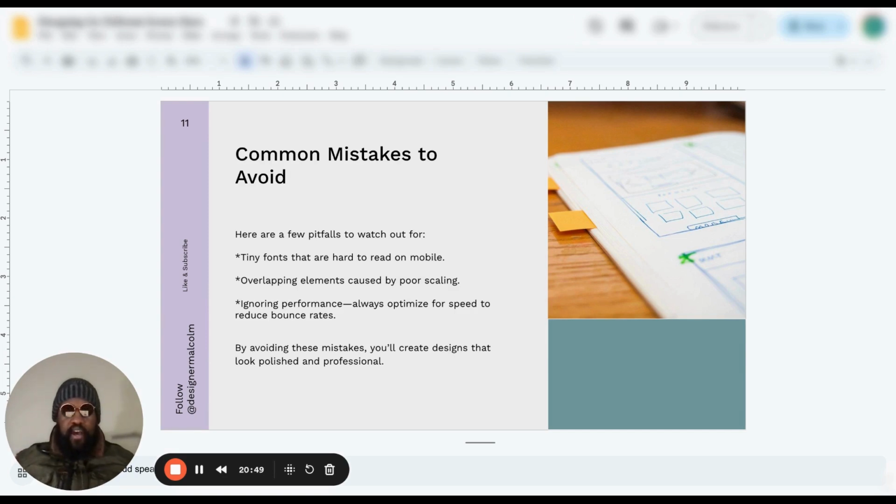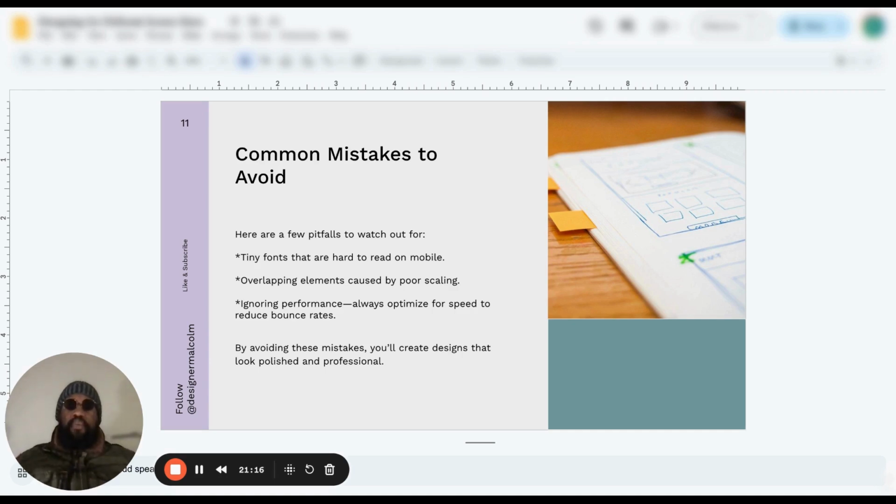Ignoring performance: always optimize for speed, reduce bounce rates. This ties in with photos and images. And then there's one that I didn't list on here, but we just talked about it: test. Not testing your work, not testing your designs. If you avoid these, you'll create designs that are polished and professional.